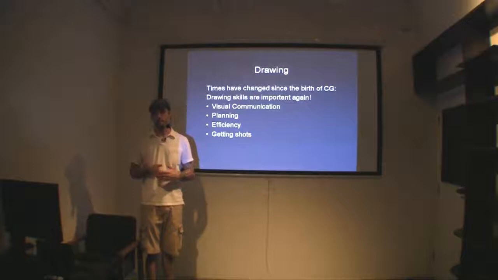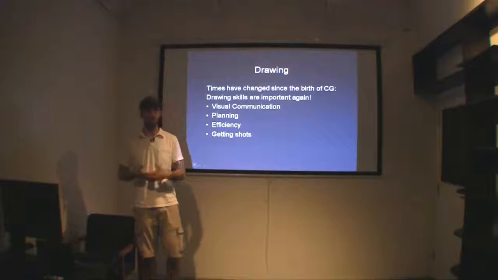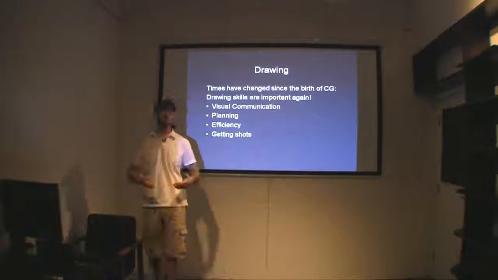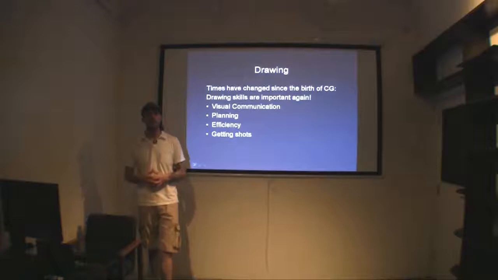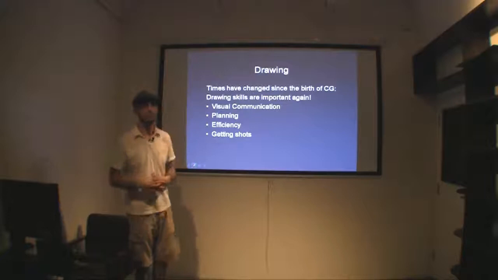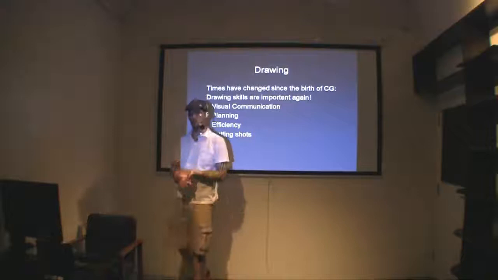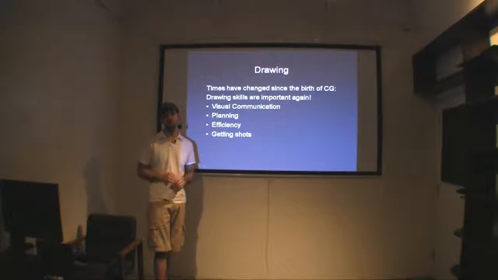A lot of animators can't even draw a stick figure. But I think the pendulum is swinging back, and it's going to swing back very quickly because the animation industry is being saturated. There's a huge amount of talent out there, a very, very big talent pool. And the fact of the matter is, in order to compete, what are you going to add to your bag of tricks? Are you going to add a little bit more software knowledge, or are you going to add something that will always translate, will always be a form of communication that you can use and be a huge asset to your workflow? You decide.